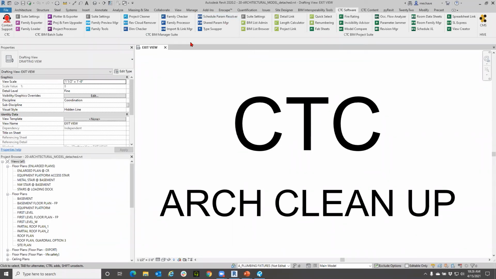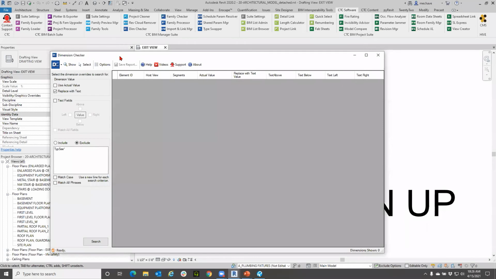Have they seen anything? I always like dim checker. So if you're ever worried about someone fudging a dimension, which no one does, right? No one does that. But if they did, how could I see and go through and check that a dimension was actually changed with some kind of text value or that lovely right click? You can go through and use the dimension checker and check any dimensions that you want. I highly suggest this tool as well.